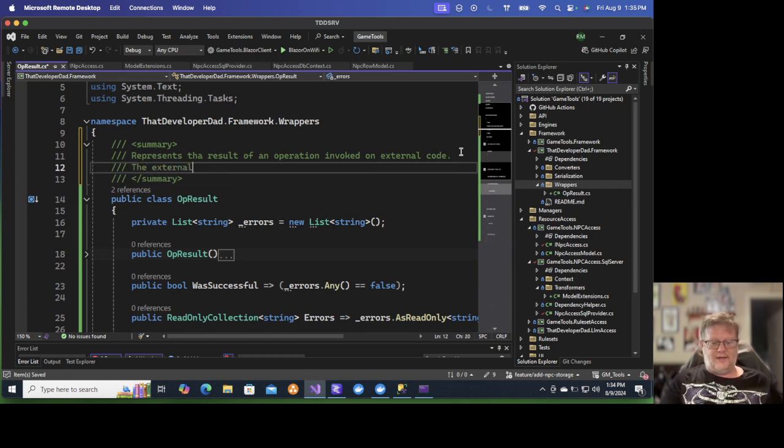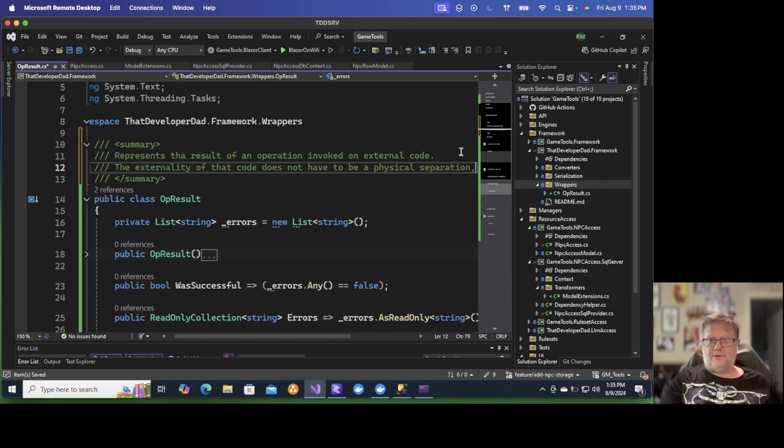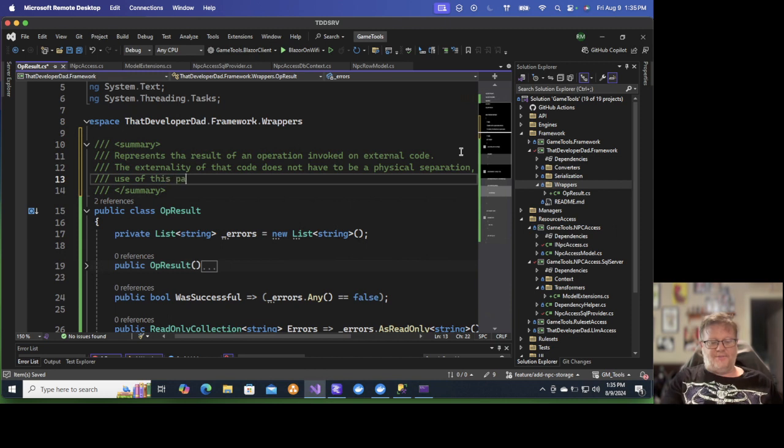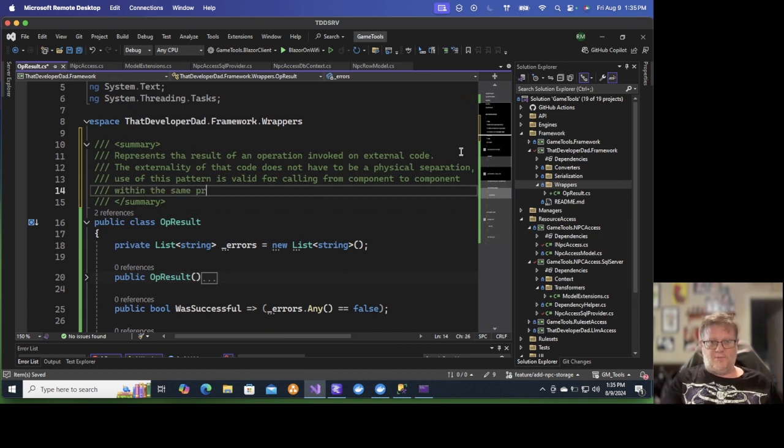The externality of that code does not have to be a physical separation. Use of this pattern is valid for calling from component to component within the same process space. And let's spell that correctly.